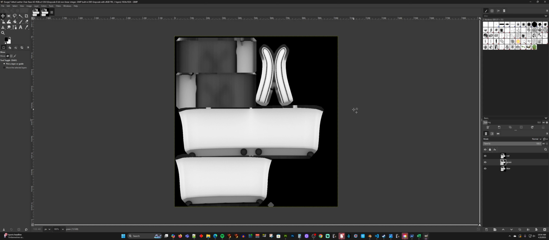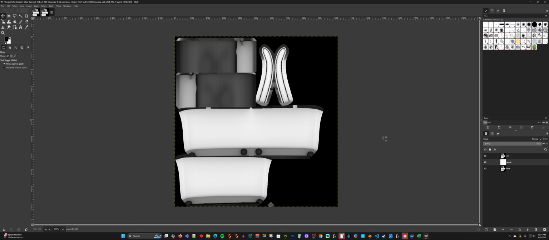And so basically all I'm going to do is fill this entire image with white. I don't care about the black areas. They don't matter. I can ignore them. So I'm just going to fill the whole thing with white. So to do that, we come up here and go to Edit, and we pick Fill with Background Color, which happens to be white right now.